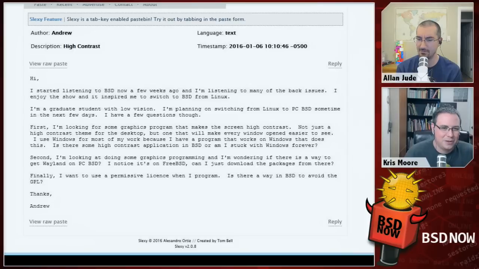I think the Wayland port on FreeBSD is still very experimental, so it's hard to say. Yeah, it is very early stuff. So you're going to have to do a little bit of messing around to make that work. But yeah, you should be able to follow the same set of instructions. And I imagine there are some different sources that you have to install to make that go. So yeah, give it a whirl.